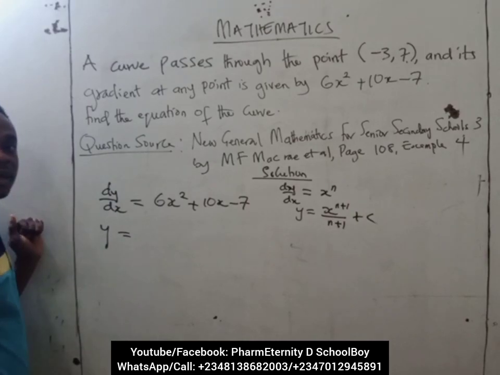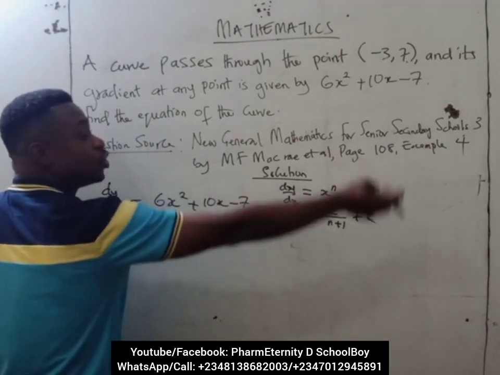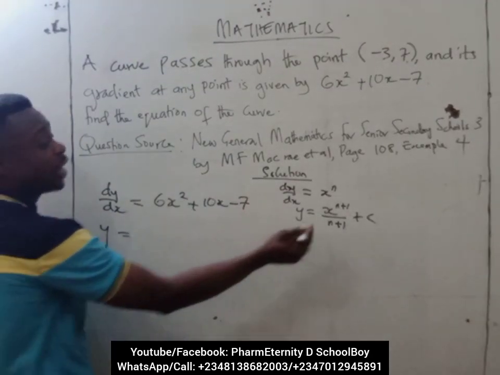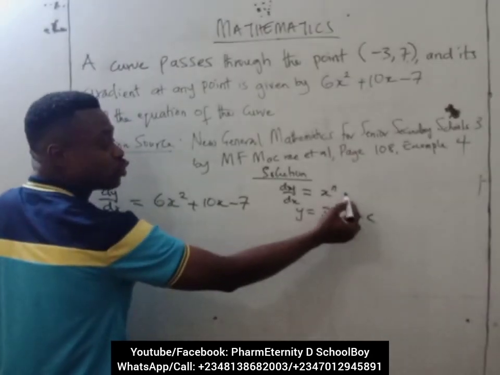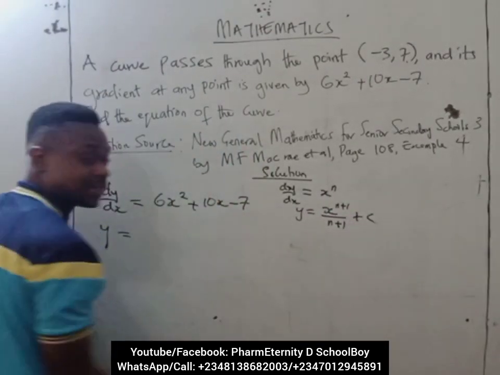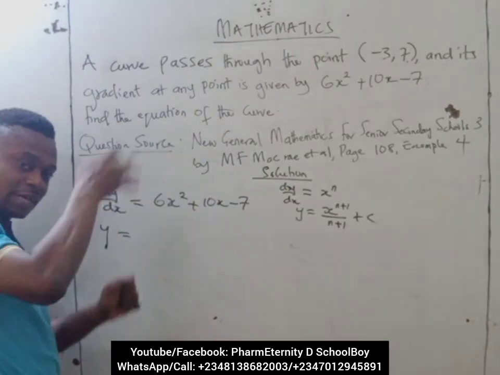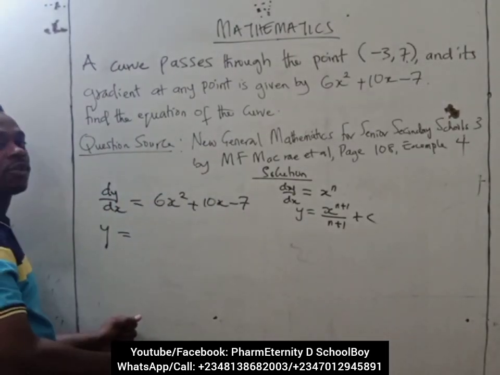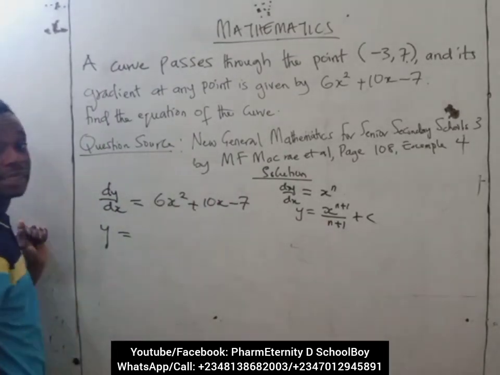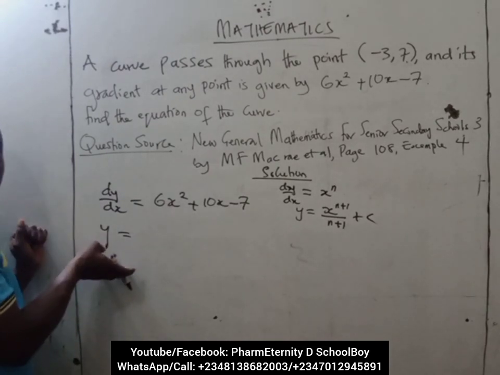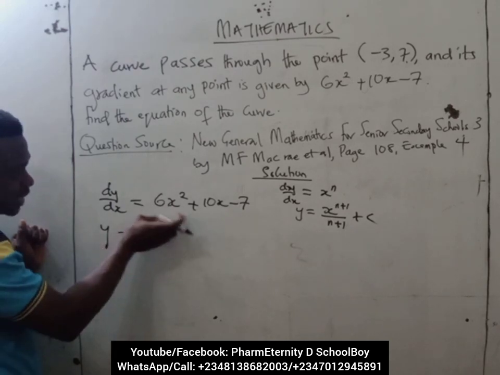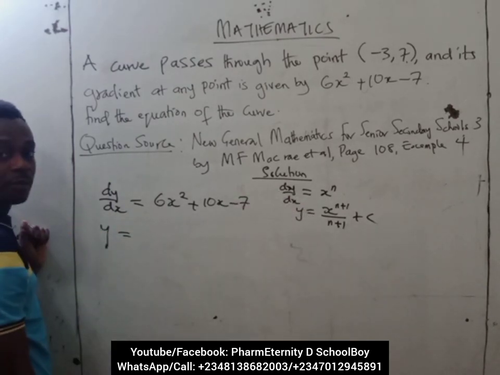Because if you differentiate a constant, you get 0. So we assume that there's 0 here, but we do not add that 0. If you differentiate a constant, you have 0. If you integrate 0, you get a constant. So that should be a constant, which is c. And we don't know what c is. Now let's go back to getting the equation. So let's integrate this following this formula.